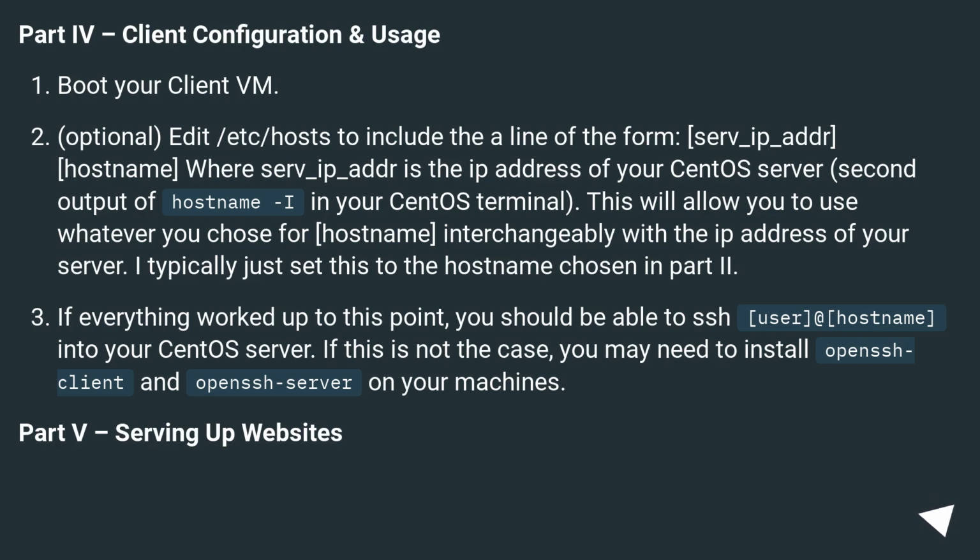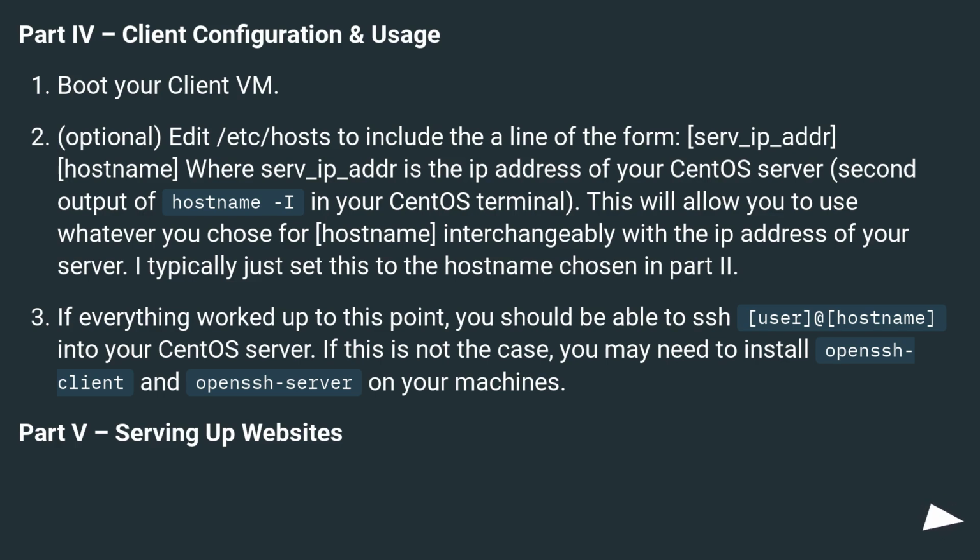This will allow you to use whatever you chose for hostname interchangeably with the IP address of your server. I typically just set this to the hostname chosen in Part 1. If everything worked up to this point, you should be able to SSH user at hostname into your CentOS server. If this is not the case, you may need to install OpenSSH Client and OpenSSH Server on your machines.